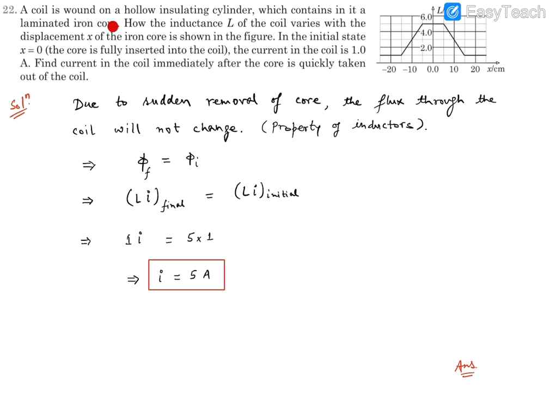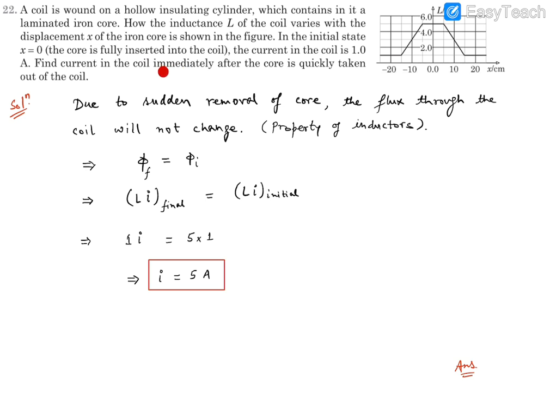So there's a coil, and inside that there's a core, and based on the position of the core, the inductance varies like this. That means when it is completely inside, the inductance is this number. Now you can measure: this is 1, 2, 3, 4, 5. So that's 5 units. Then it decreases to 4, then 3, then 2, then 1, and later on remains 1. 1 is a constant one, right?